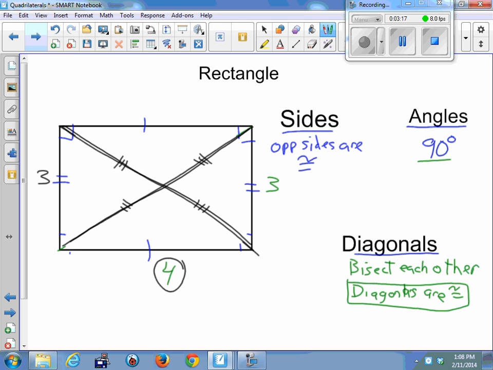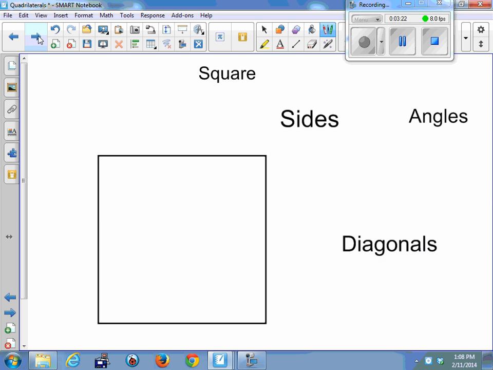So we're just going to take that rectangle and add more to it. Now we're going to adjust it to a square. A square has all sides congruent. Again, this is still a parallelogram, but now we're a little bit more specific than a rectangle. We're saying all the sides are congruent, and that throws in a few more properties. So now we know all the sides are congruent. You should know that the angles are all 90 degrees.